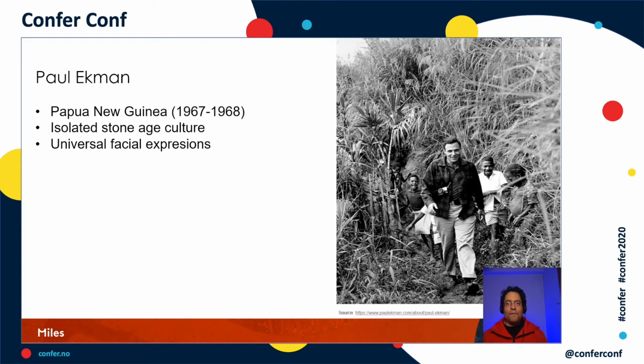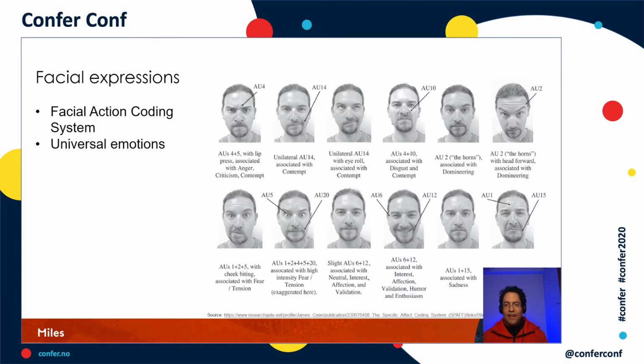But if we fast forward another 100 years, there is an American psychologist called Paul Ekman. He conducted studies regarding facial expressions and emotions. He traveled to Papua New Guinea to study facial expressions. He selected an isolated tribe, and he found evidence that facial expressions and emotions are actually universal. He also developed something we call the Atlas of Human Facial Expressions, which is still used today. This is a standardized set for how we can study facial expressions.